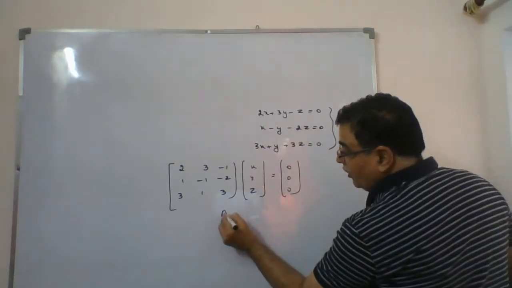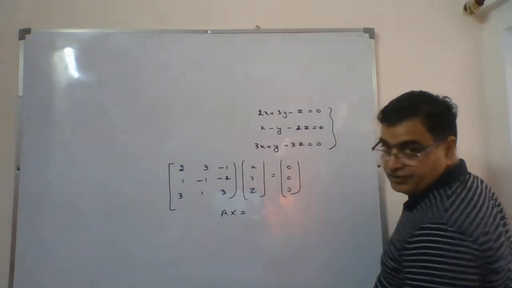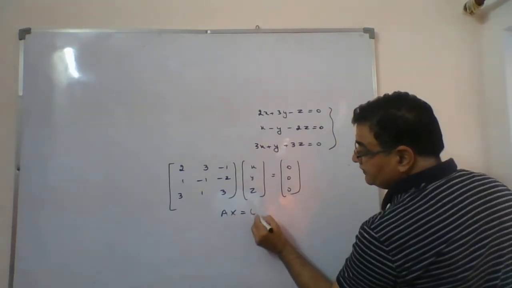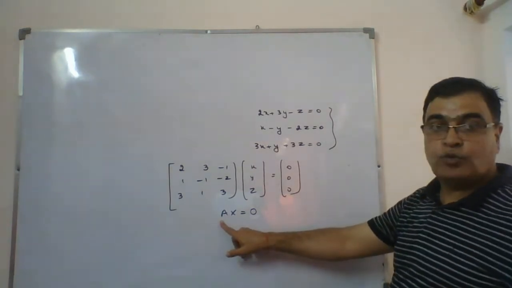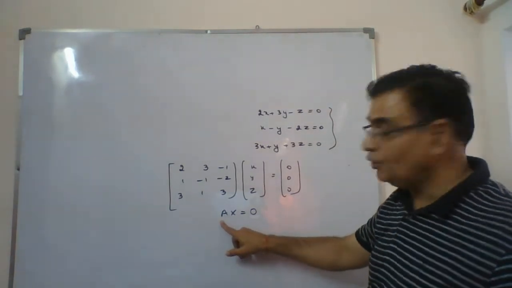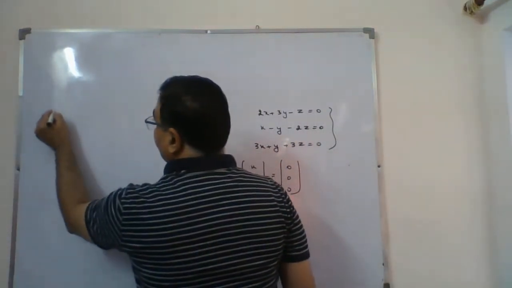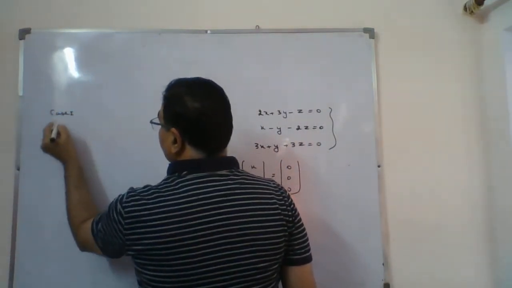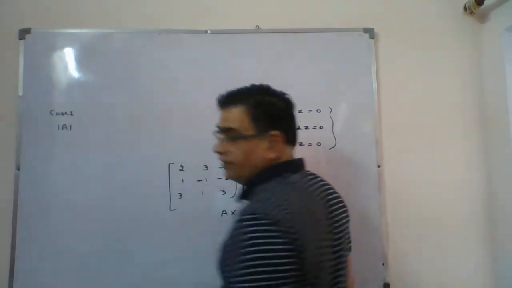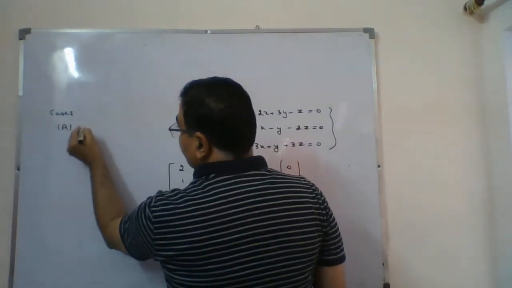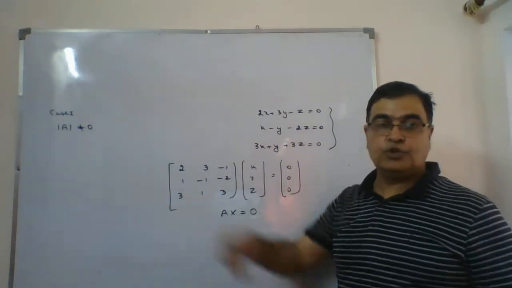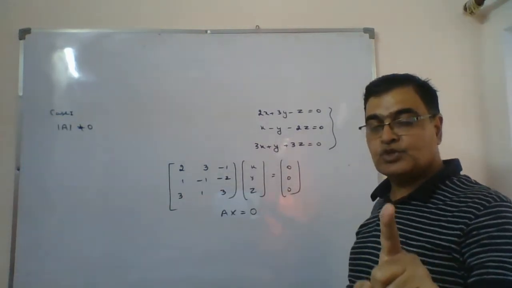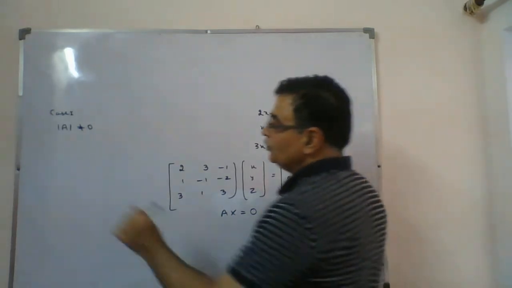That means when you represent this equation, you will write AX = 0. And now again we should check what about A inverse. The first case I told you, you find out determinant A. So case 1 I am taking. First we calculate determinant A. By the way, this determinant A is not 0. Determinant A not 0 means the system will have a unique solution. The system is consistent with a unique solution.